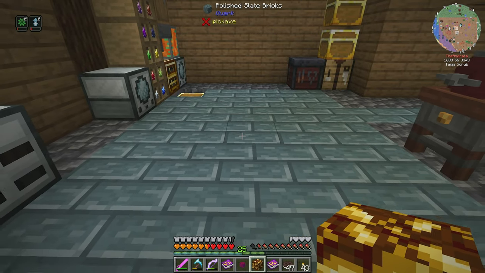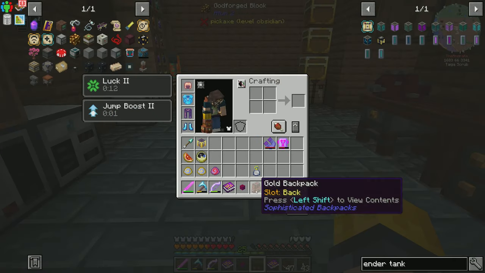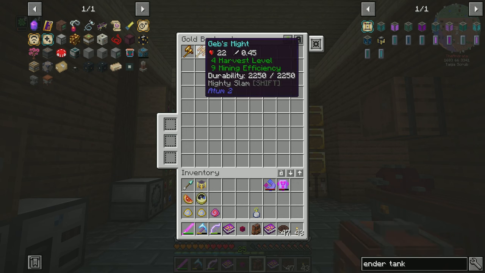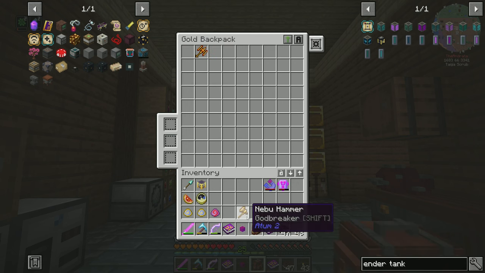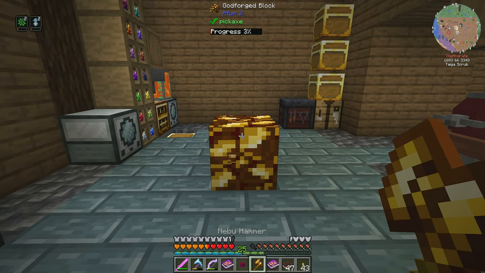We're about out of Nebu though, so something to be wary of. We're going to have to figure out Nebu. I need to go ahead and get my stuff out of my backpack because I put my hammer in here, and look what we got. Geb's Might. We're going to play with that very soon here. We'll talk about it in just a moment, but we're on a mission right now.